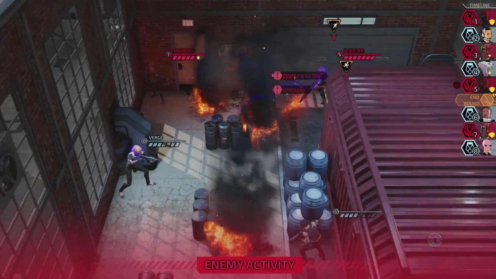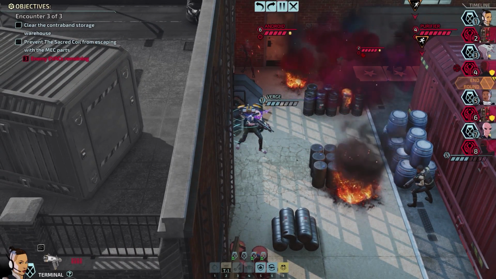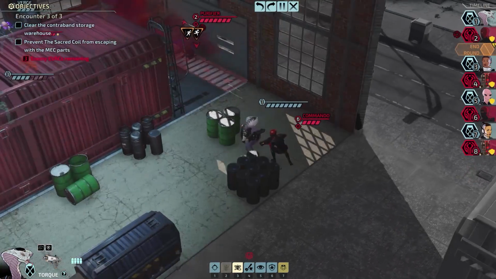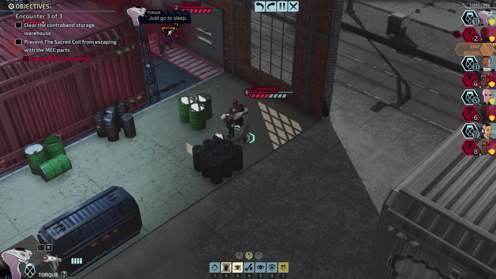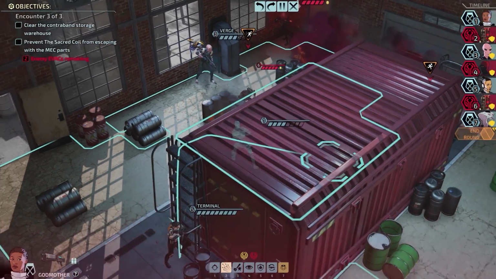It's good to know that this game's purifiers are about as dumb as the last ones. Need a little help? More than just a little bit, but I'll take what I can get. I just got that damage healed. Rather than risk the tongue pull, we're just gonna go ahead and do a little bit of this. Just go to sleep. Circ removed, and fuck, they got away. God, I am good at my job, I promise.